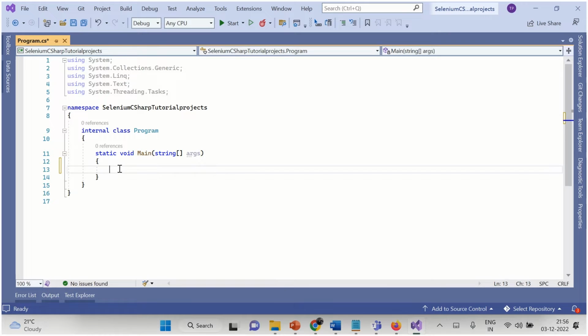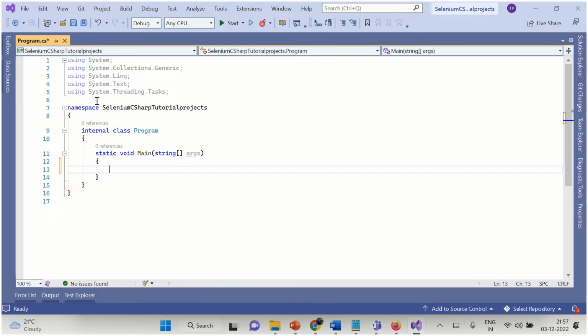This is a common method for this particular class, and this will always be a void method, so it will not return anything. It just needs the argument. So whatever code we write in any different classes, that should be run from this main only. So this is the main method which allows you to run the code.